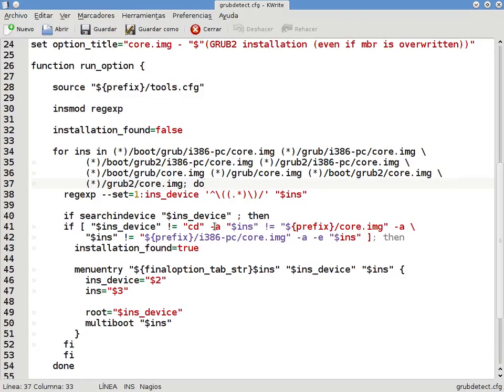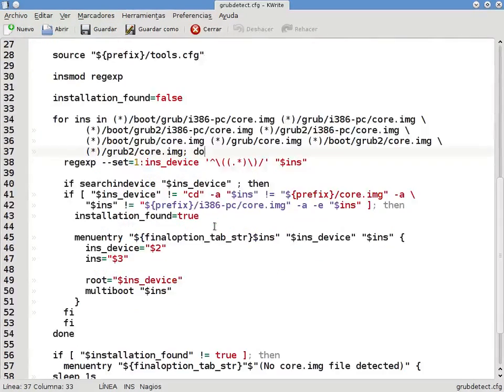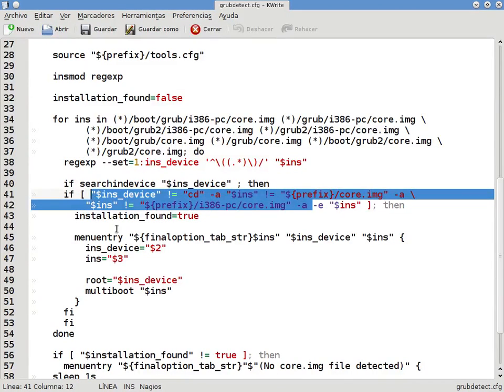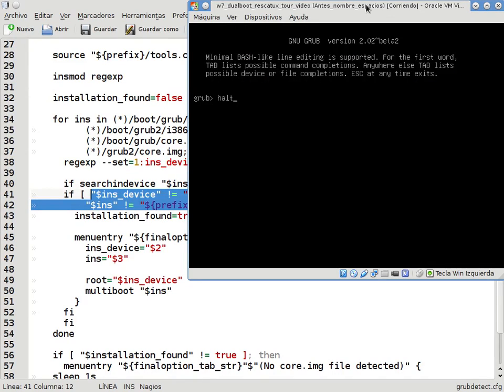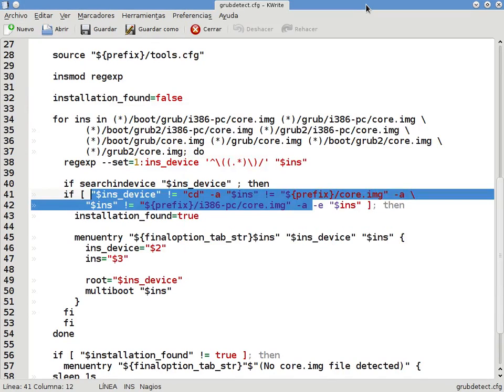First of all, we are going to remove the thing about the Super Grub2 device being searched, because the search is done before. Sorry, it is done thanks to tools.cfg. I'm going to halt the virtual machine because we are no longer using it.